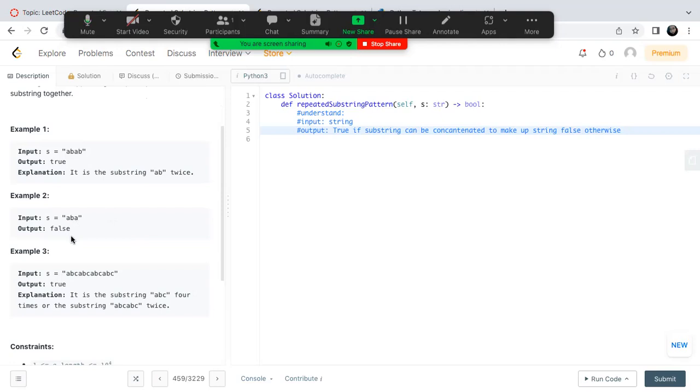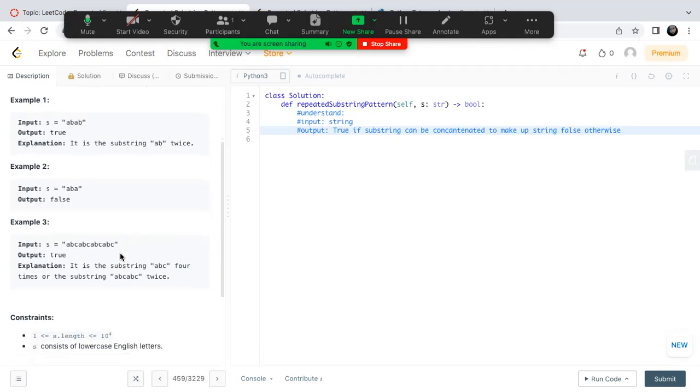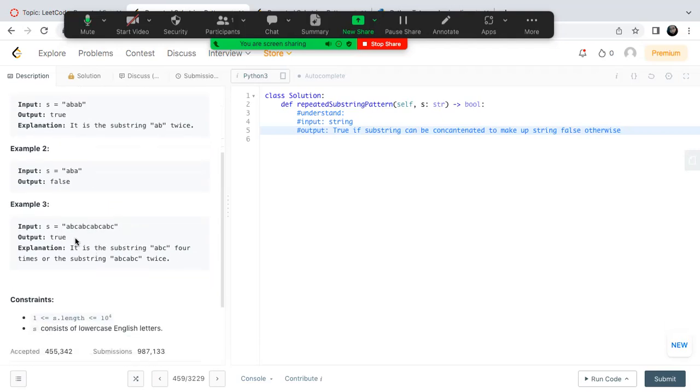So the output is false. And in the third example, if we have ABC, ABC, ABC, ABC, we see that the substring ABC is concatenated 4 times to get this larger string. And also the substring ABC, ABC is concatenated twice to get this larger string. So the output is true.